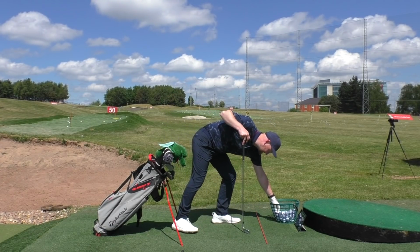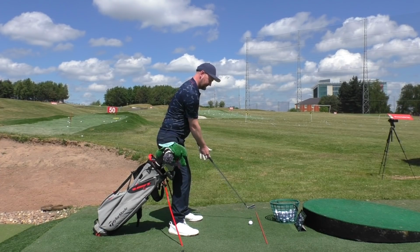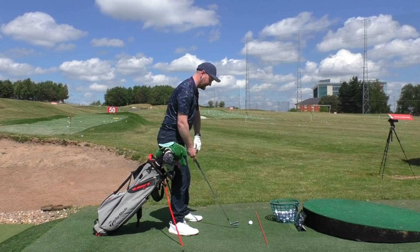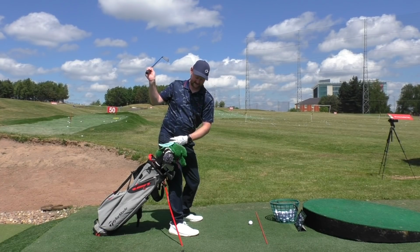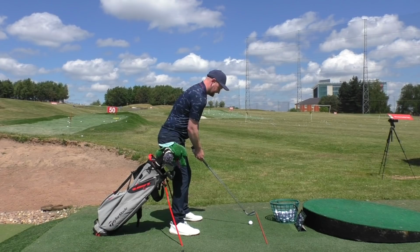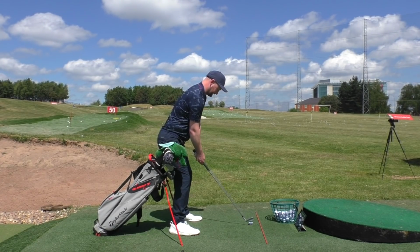If we can do this and we start to actually feel comfortable and we're not feeling unbalanced, we're really going to be able to control that low point down at the golf ball. So I'm going to turn and show the inside of the trail hip to the bag, then turn and show the lead glute to the bag as I go through. Let's see if we get a better strike.